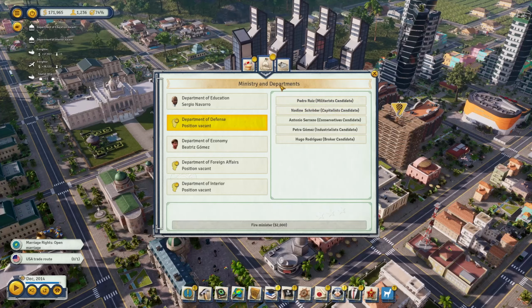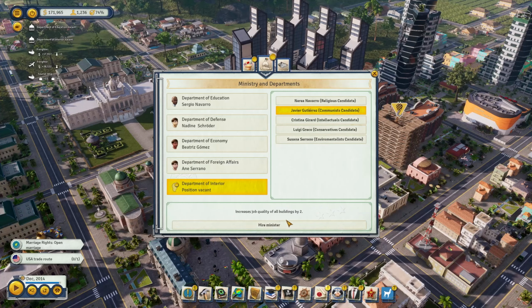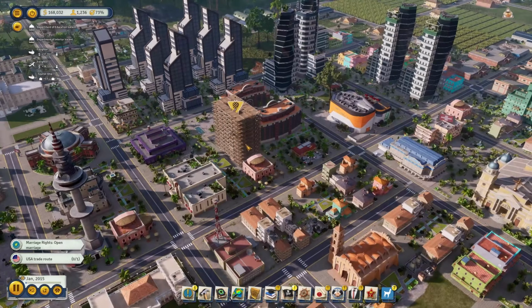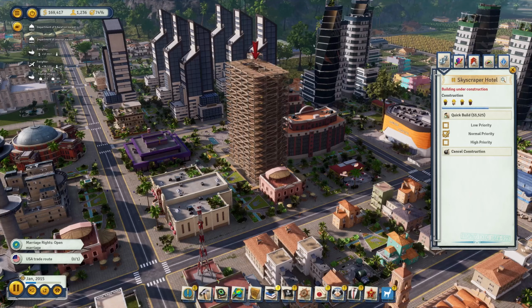Department of Defense, we're losing all the people right now. Someone is killing my ministers. Police stations have infantry squads. Let's make 10% upkeep cost reduction for military buildings. Foreign affairs increases the efficiency, increases base export prices. That's pretty good by 5%, and increases job quality of all buildings. That's also really good. As we speak, the skyscraper hotel is coming along.